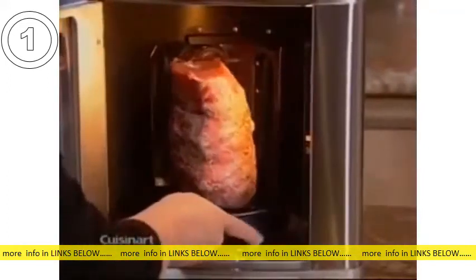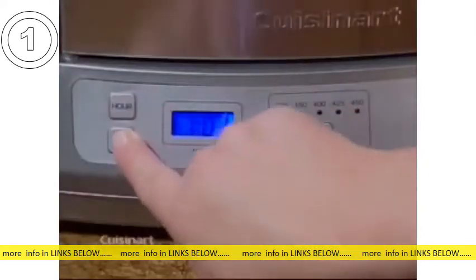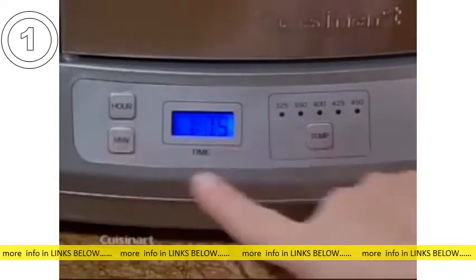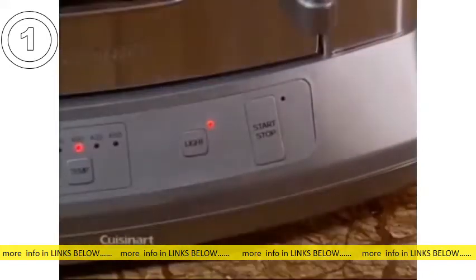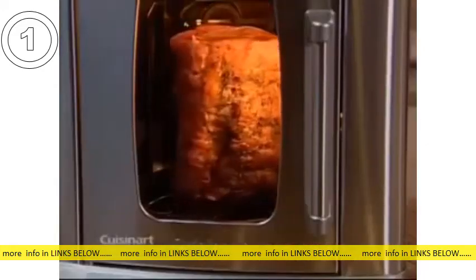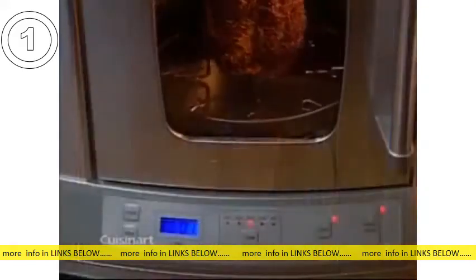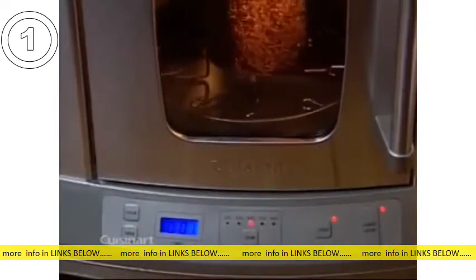Programming is easy. Just put in your food item, use the hour and minute button to set the program time just by tapping the button to advance. Choose one of the 5 preset temperatures from 325 to 450 degrees, depending on what you're roasting. Turn on the interior light if you choose, and hit start. And watch the Cuisinart Vertical Rotisserie do the roasting for you. You'll hear an audible beep to let you know your food is ready and the rotisserie has shut off automatically.